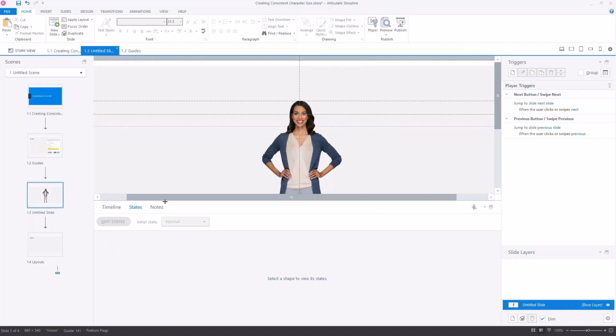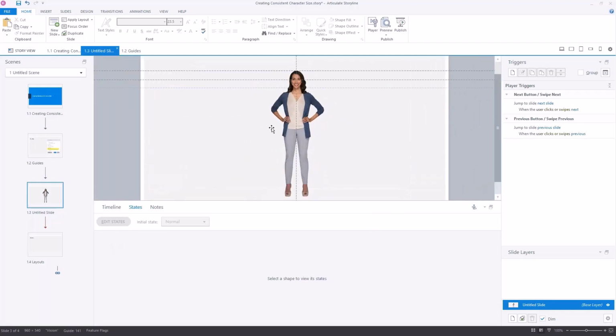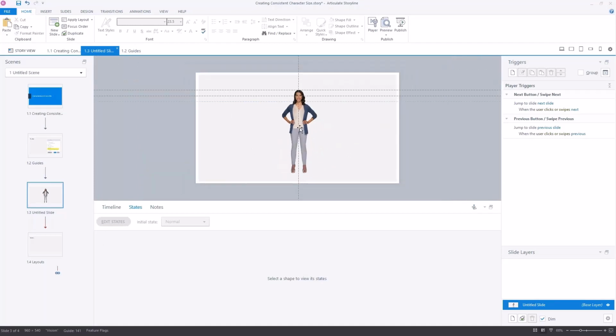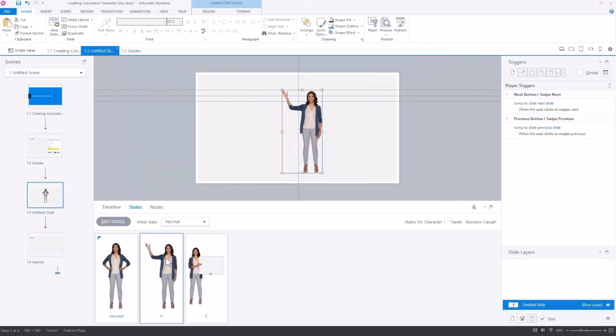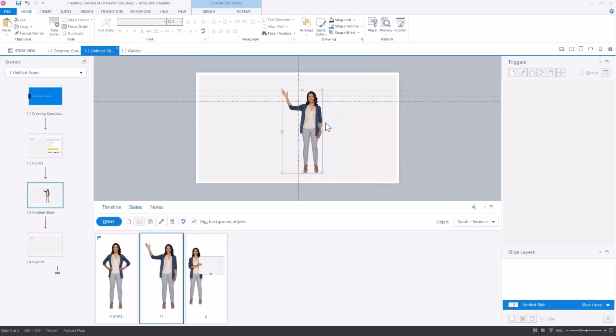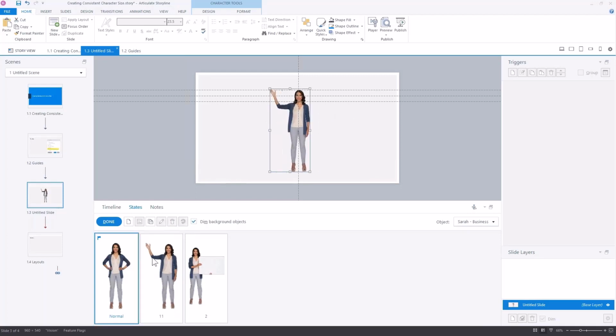So now when I go into another character, let's zoom out a little bit. So if I come to edit these states, see now I can see, well, this character is way out of alignment, right? So I'm going to nudge her up so the top of her head is there. And then I can just move her. I'm just using the arrow key, but I can just move her.